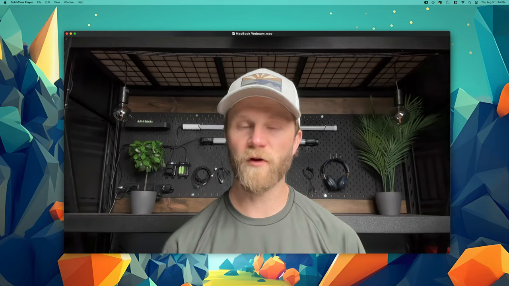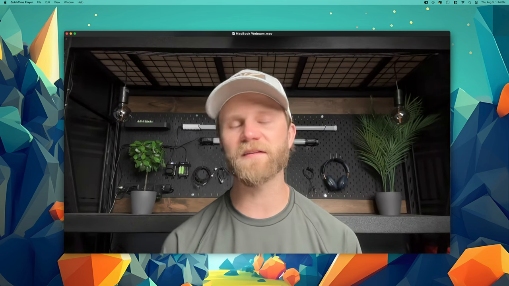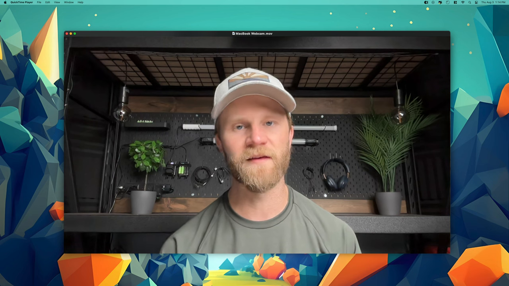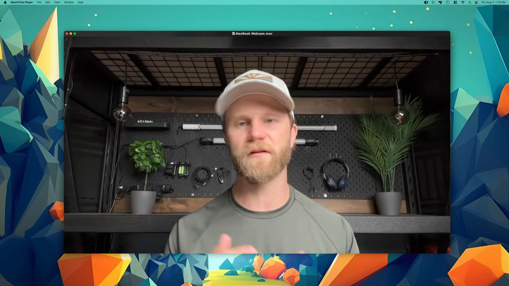While that is a great feature, obviously the most important part of any webcam is going to be the picture, so let's just take a second to appreciate the video quality that this camera puts out. All right, what you're looking at right now is the internal camera on my MacBook. As you can tell, it's not terrible by any means. It's a little bit soft, and it does tend to bring up the shadows a little bit, I find, where it looks a little unnatural.